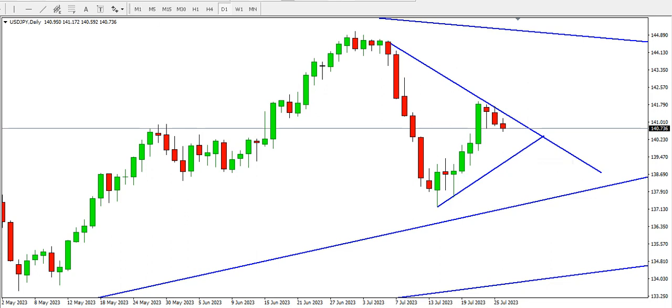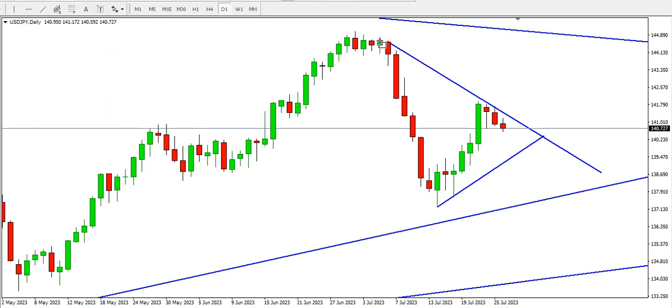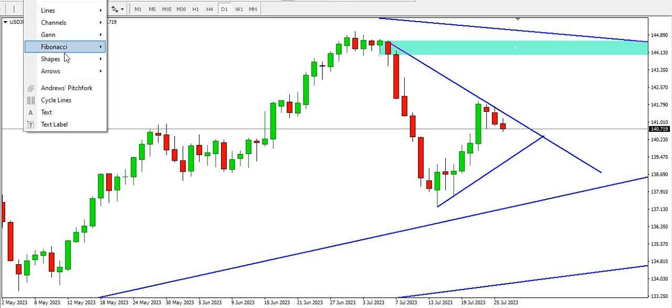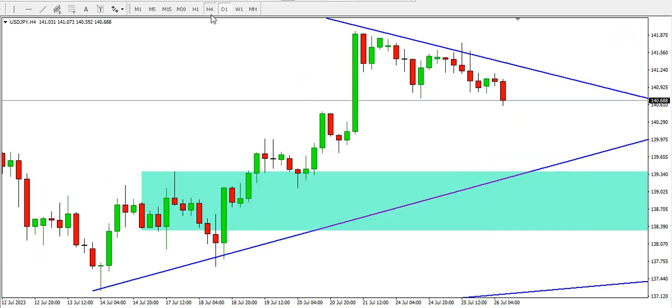But let's look at the other blocks on the daily time frame. This particular order block, if price is able to go up to this particular level, it should be able to contain price, for price to drop a bit. Then on the downside, we have this order block that might contain the drop. So we expect the range to continue for some time.